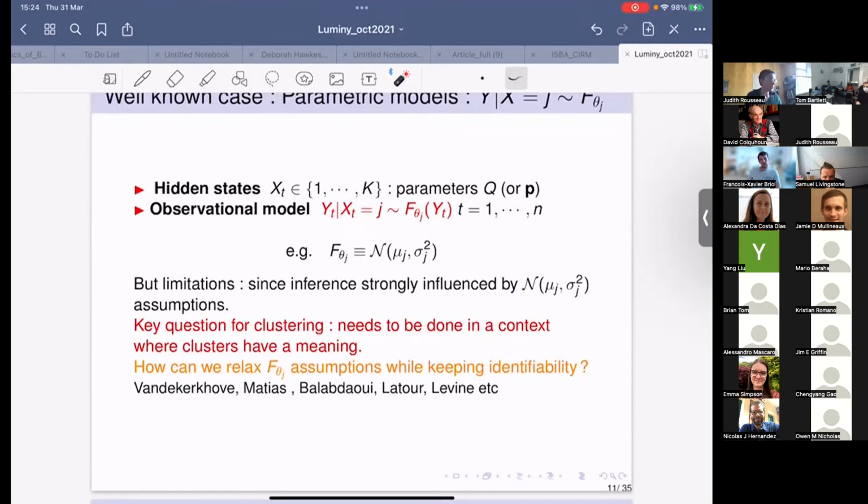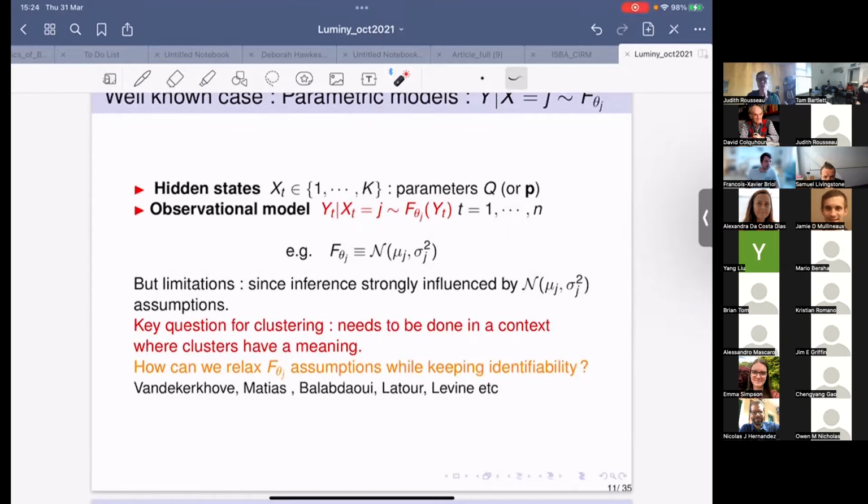Of course, it depends on what you want to do, but for instance, if you want to do clustering or segmentation in the case of hidden Markov models, then the segmentation procedure is going to be strongly influenced by the choice of the model that you put on the emission distributions. And there are lots of people trying to do robust segmentation. And of course, what does it mean to be robust segmentation?